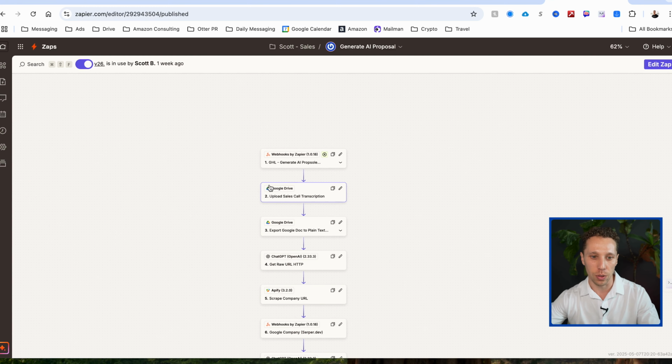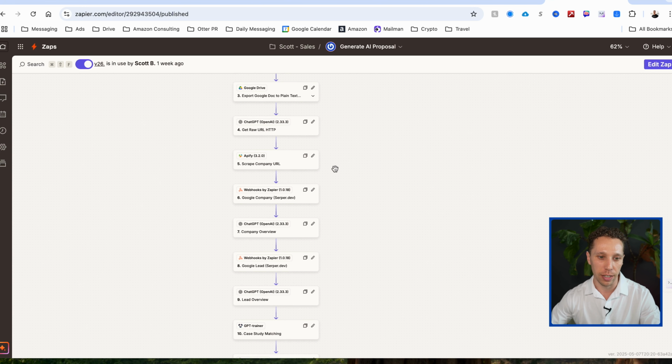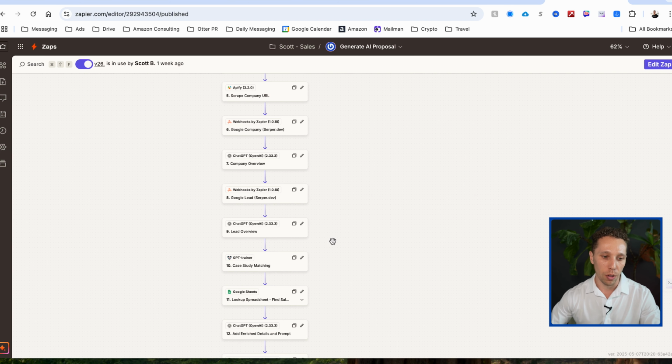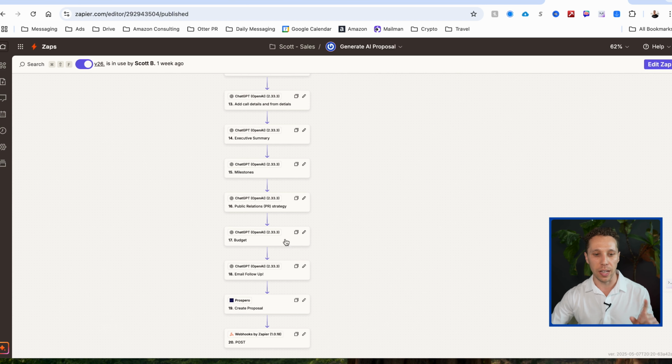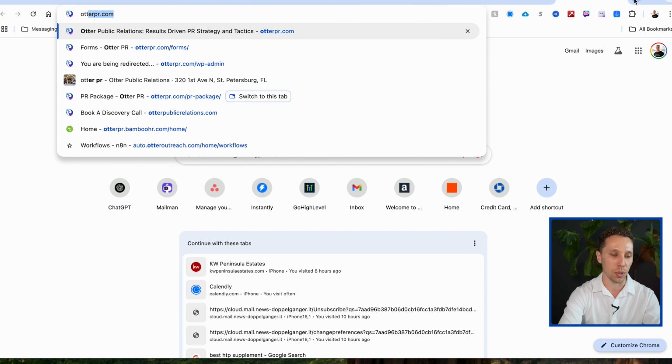Basically, high level, it comes in, it's getting the transcripts from the call, it's enriching it, a whole bunch of steps here on enriching it, Googling it with SERPDev, getting a company bio, all these informations, then it's going into an assistant and giving us each one of those steps that we just did. And in here, I could have it go to HTML, but I was having a little bit of issues. And this is actually running a little slow. So I will probably change the models here in the future. But then I'm going to go over to my site. So this is what the team actually uses.